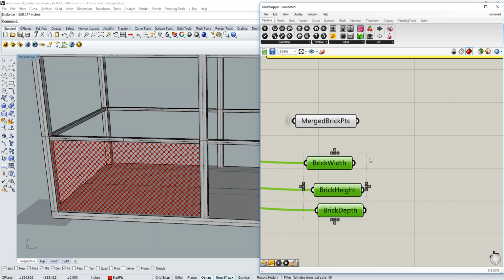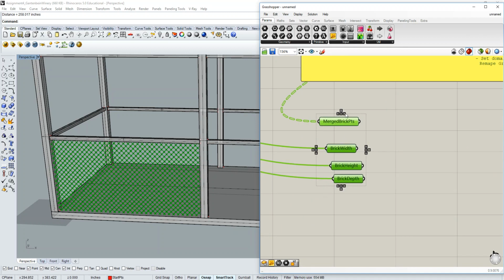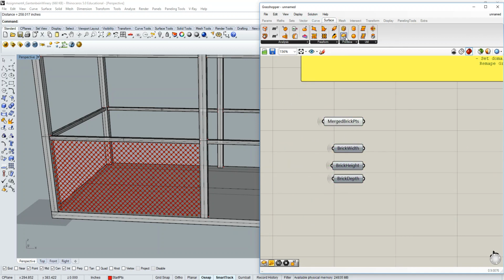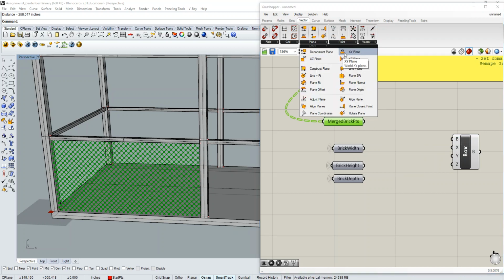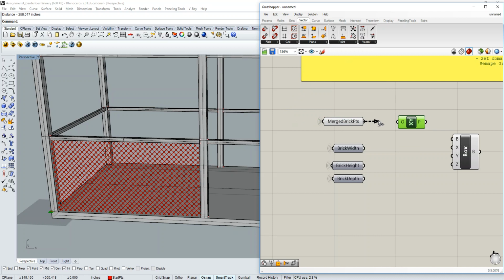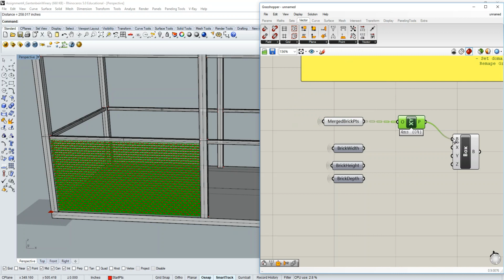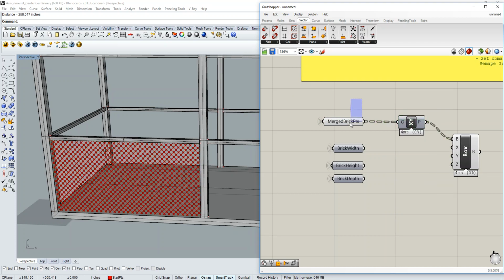Now what we're going to use for this, again, we've used it all the time, is the box center information. So let's go underneath our surface, primitive, box center. The box center is asking for a plane. We're going to use these points, and we're going to put them on the XY plane. So we don't really need to put a plane in here, but we will use it here in a moment. So let's go ahead and do it. Go to vector, plane, and make an XY plane. Run these through that XY plane and those planes into the B input, the base plane input of the component. I'm going to turn off the preview for that. I'm also going to turn off the preview for my box center points.